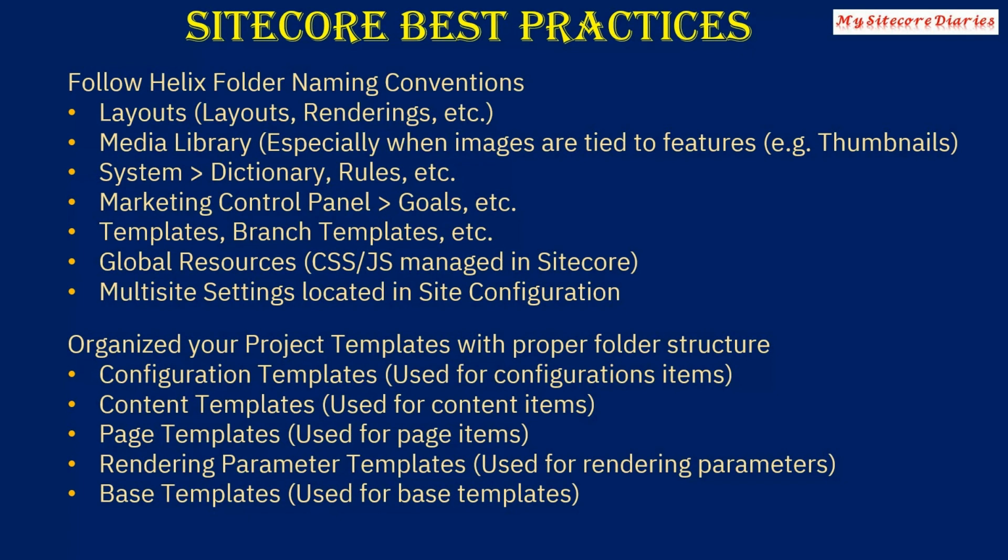So you should create a separate folder for each type of template. You should have a configuration templates folder, and inside that only the configuration items will be there. Content templates folder, inside that only the content items will be there. Page template folder, inside that you will have page items. Similarly, you have rendering parameter templates and base templates.